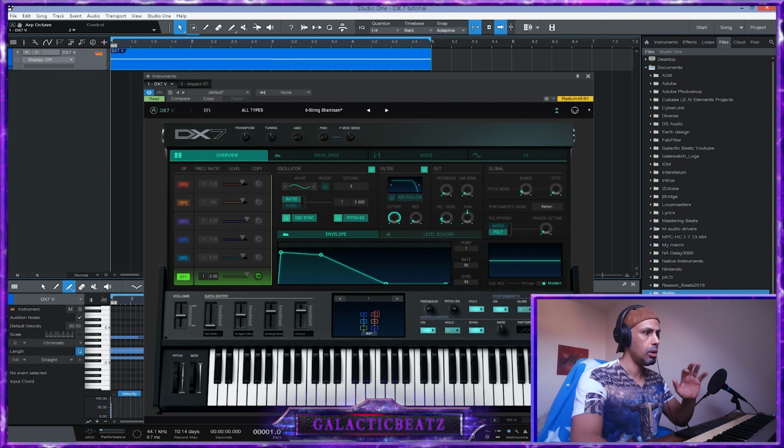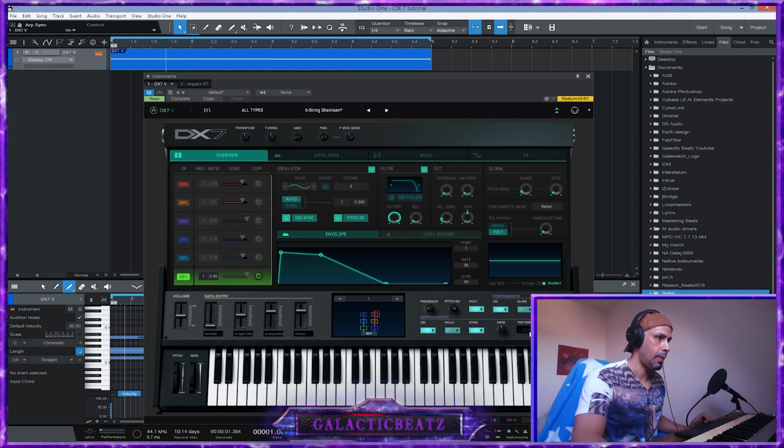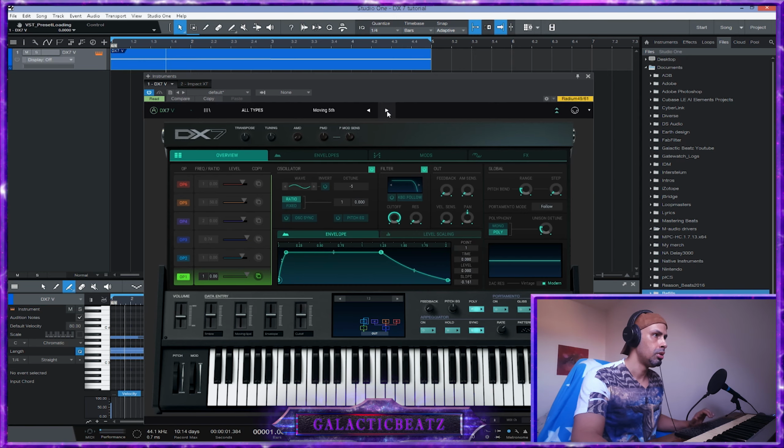Otherwise it automatically just goes all the way up. So with the sync on, you can control the rate, the speed. And here you have the pattern you want. You can make it go up, down, up and down, external. I don't know what this is actually. And then I have the random. I never use the random, but that's just the one as played.